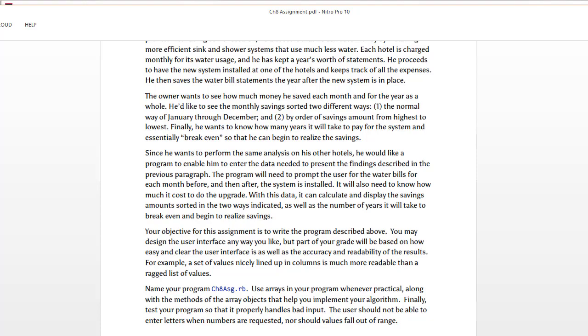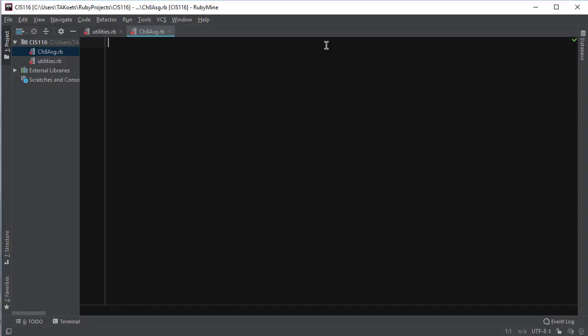So let's take a look here at RubyMine and start writing some comments out to give us an algorithm or a list of steps, things we need to do. Okay, so first thing we want to do is ask the user for the cost of the upgrade.